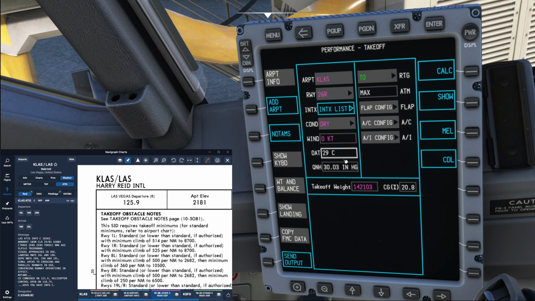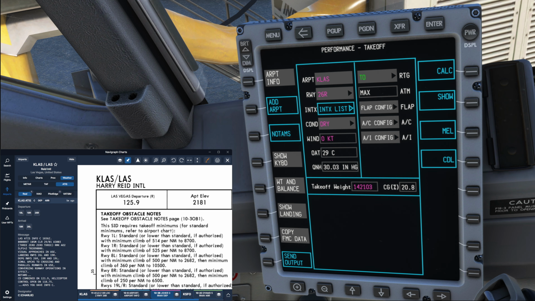So that much about what we need for the weather. A small note over here. In the wind field, you are always going to enter the most conservative wind. So if you have variable winds reported, then you would see which one gives you either the least headwind or the most tailwind. And that is the one that you would enter in here.